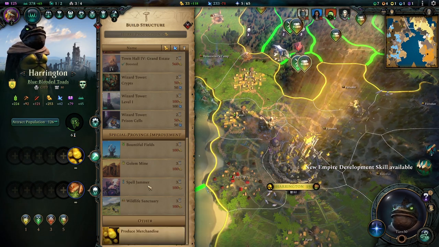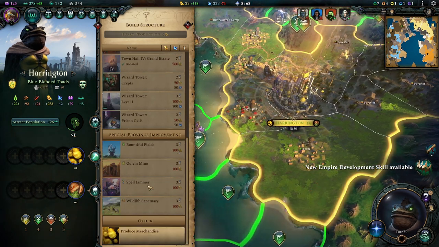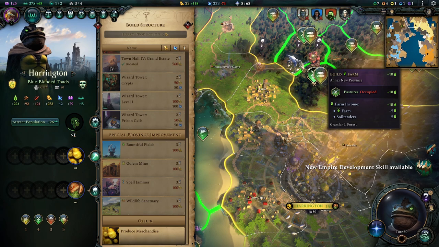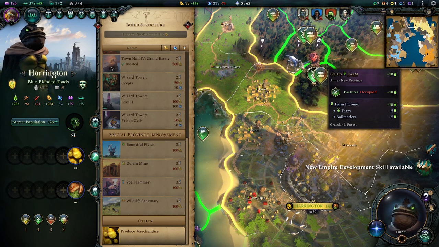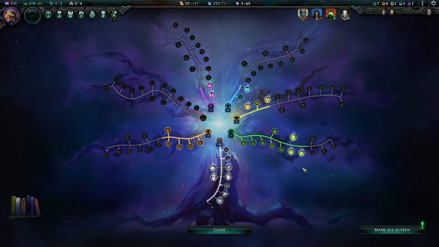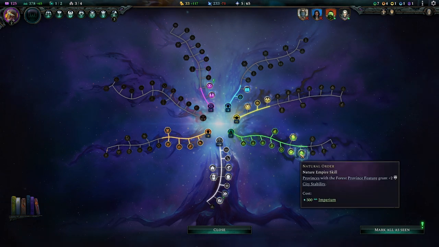I'm agonizing about these choices at this moment. Absolutely agonizing over it. Let's build another farm. Maybe. Alright. We could make everyone a little bit happier with this. This would be good, I believe. Everyone a little bit happier.